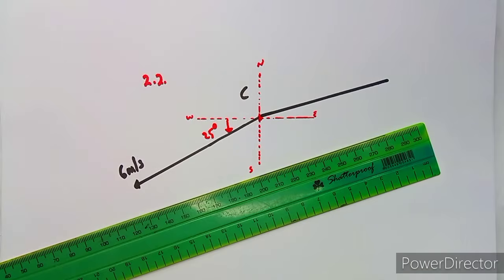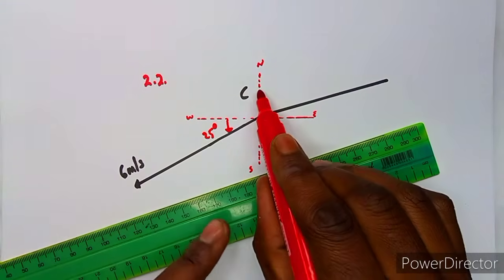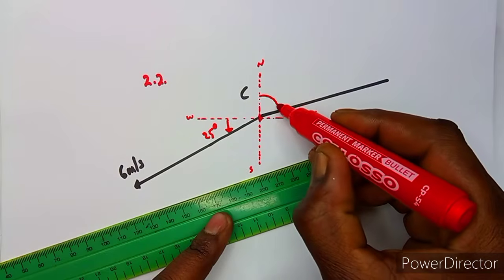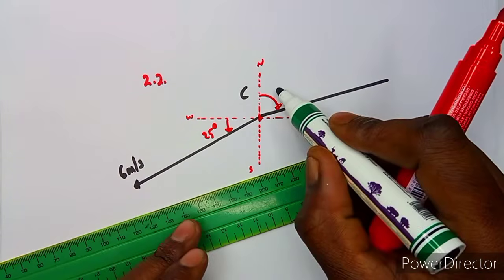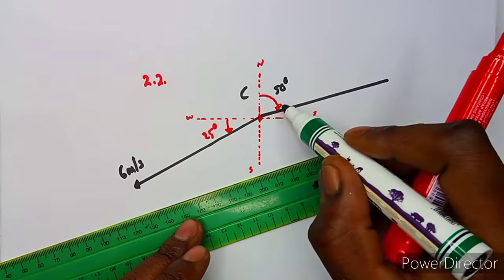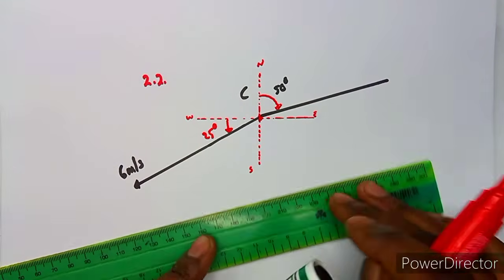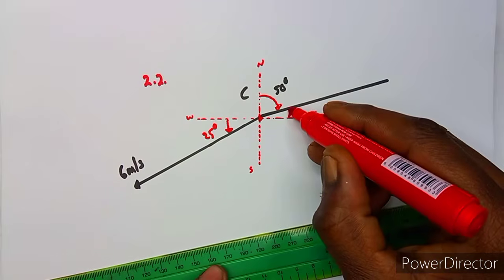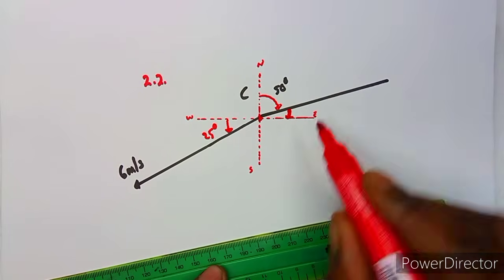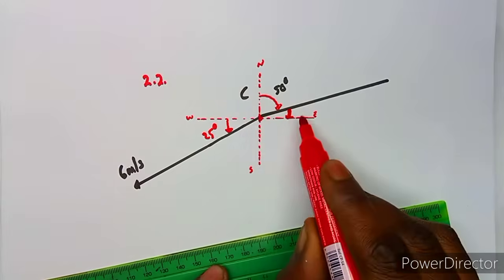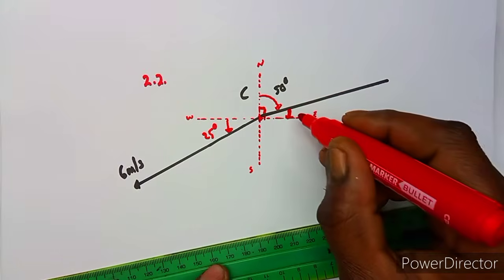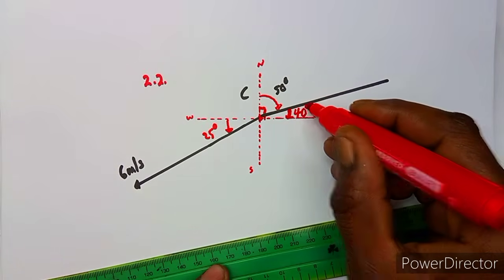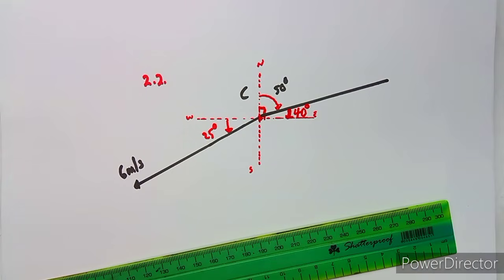As you can see, guys, we are given an angle of north to east, so the angle is going to be in between here. This is where we have the angle of 50 degrees from north to east, but always we want this angle, so we are going to find this angle here. Remember, between the north and the east we've got 90 degrees, so we subtract: 90 minus 50, which is 40 degrees. So we've got 40 degrees inside there.